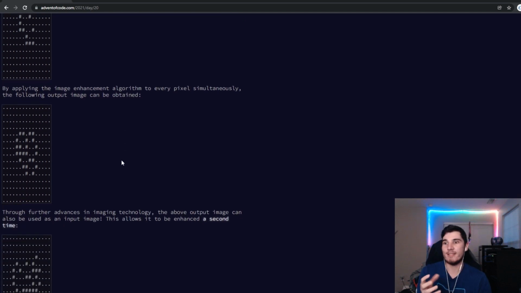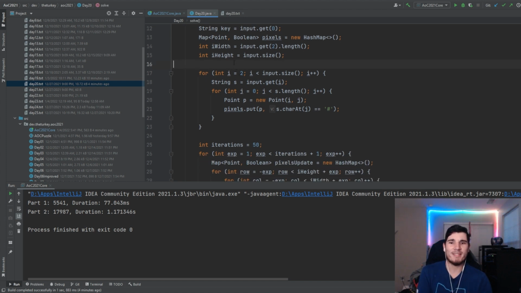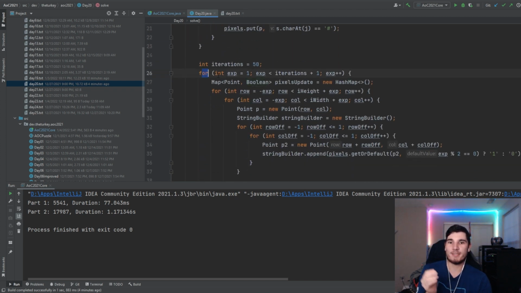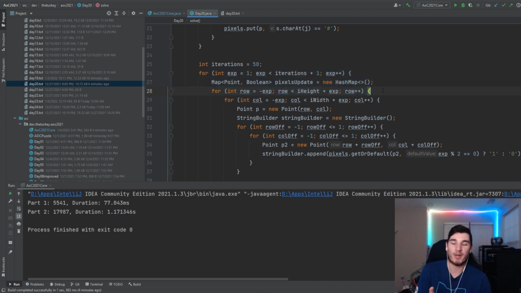Now, knowing that the grid expands by 1 in both the x and y direction, both positive and negative, we can just build up our map. I'll go to my code here. I do a map of our two-dimensional point, whether it's on or off, but I can control my for loop that goes through all of the points and does the remapping. I can control it to only increase in size every step. So every step, the area we check grows by 2, 1 positive and 1 negative, for both directions.